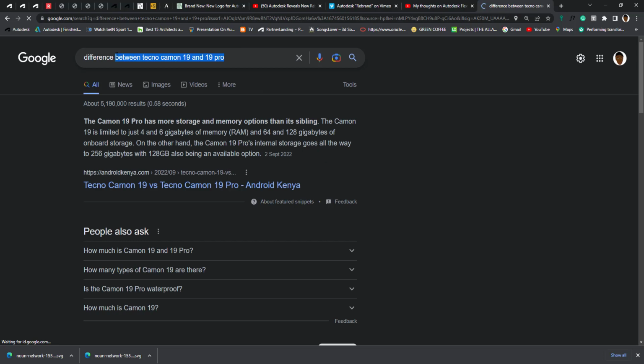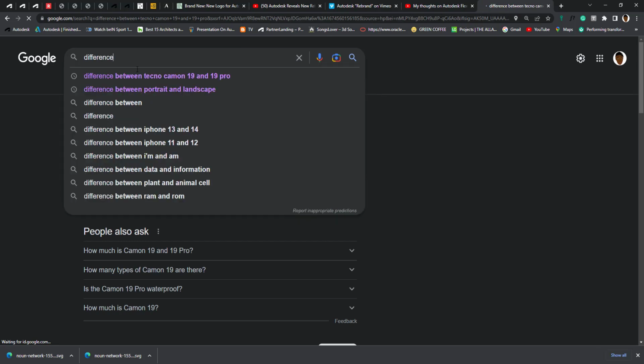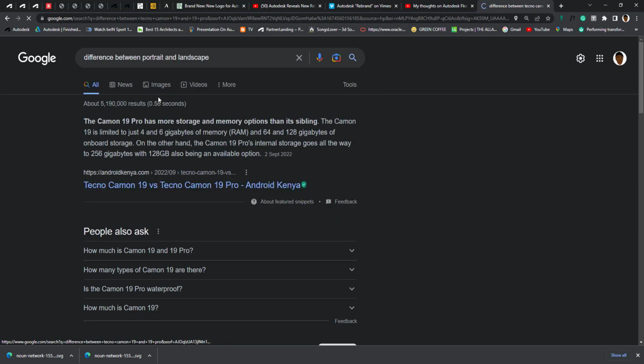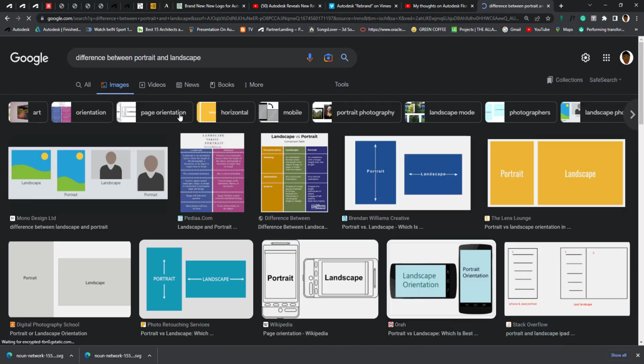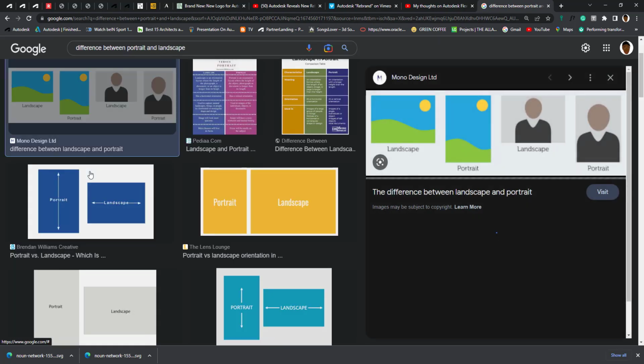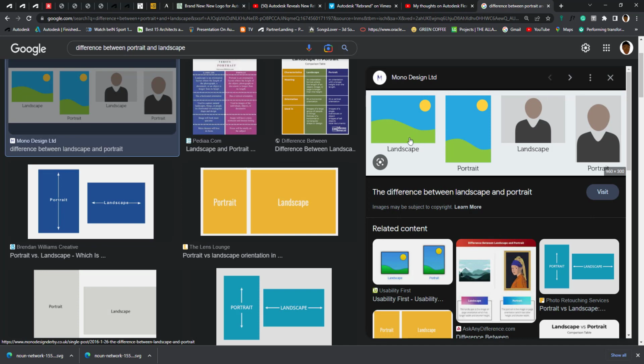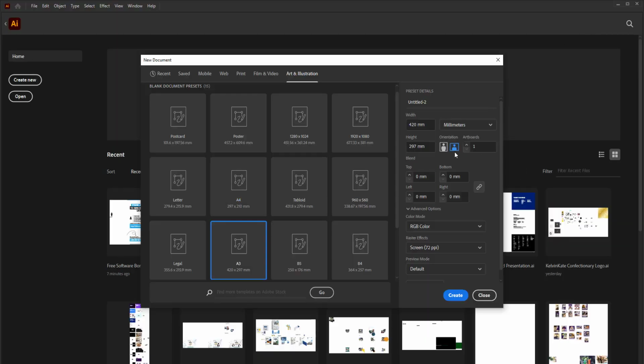What is this? Are you with me? Difference between portrait and landscape, and then we have now. All right, so like I said, designing the landscape, you can see the orientation of the landscape design, and then we have the portrait, the orientation of the portrait design. So if you decide to go portrait, we have the portrait. If you decide to go landscape, you can go landscape as well. So either way, we have selected our orientation.